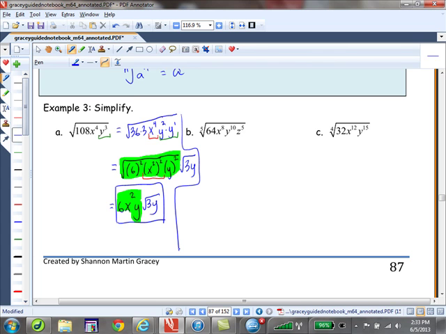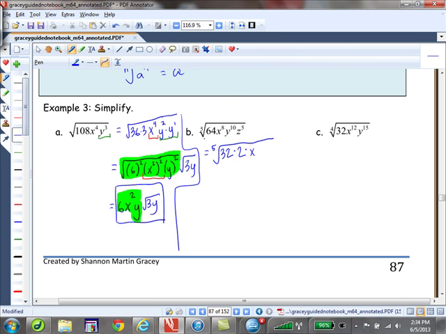Okay, let's see how you did. We have a fifth root, so we want things that are raised to the fifth power. So this will be equivalent to the fifth root of, I know that 32 times 2 is 64, and 32 is the same as 2 to the fifth. So I'm going to write the 64 as 32 times 2.